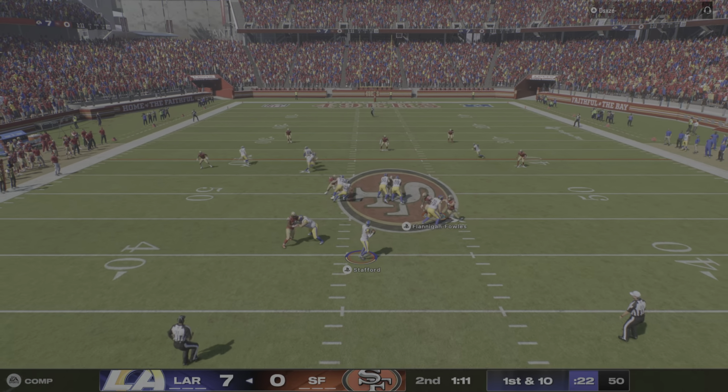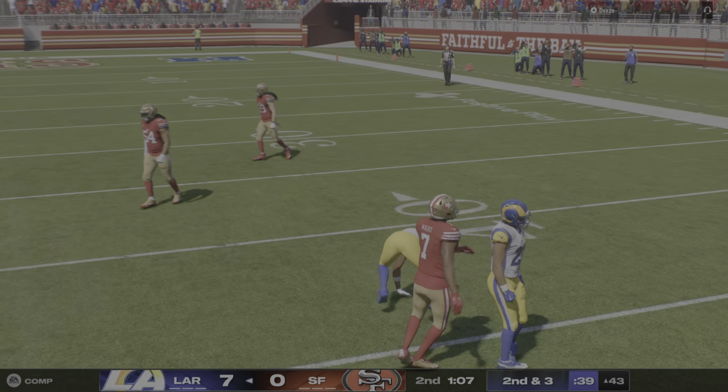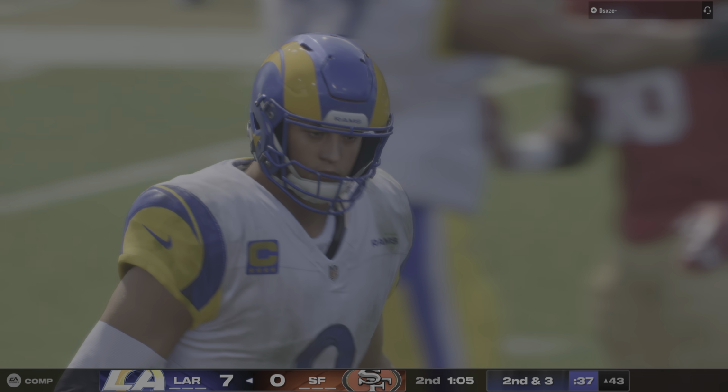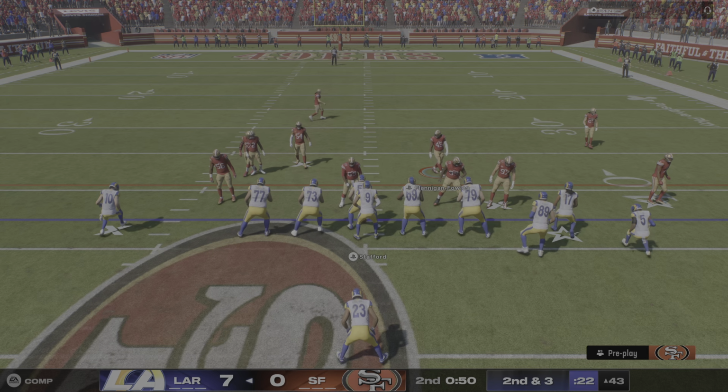Throwing now on first down, Stafford. Able to find Nacua here, and he'll cover up as they touch him down a few yards short of the first. 2nd and 3 now.